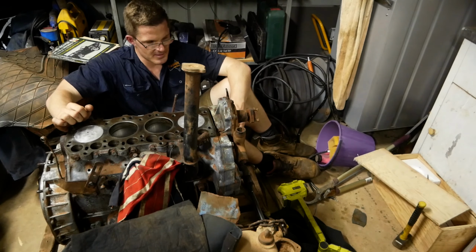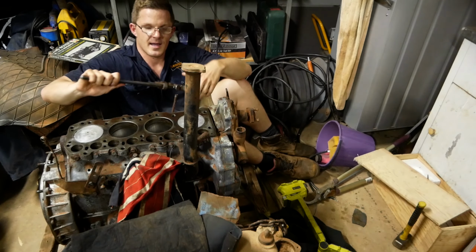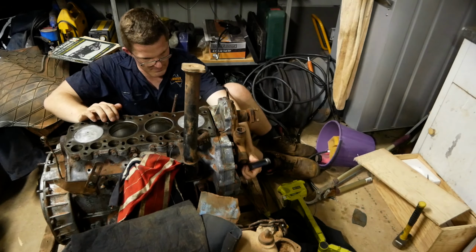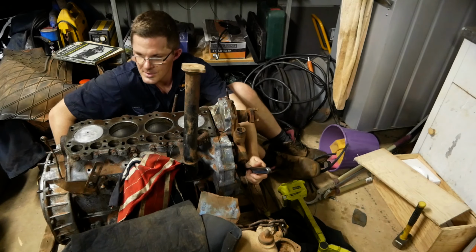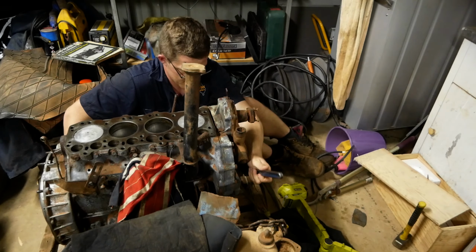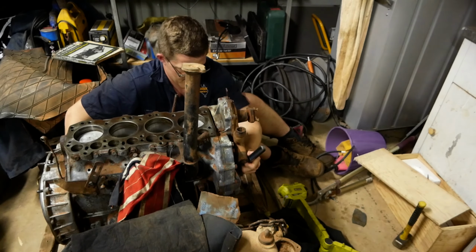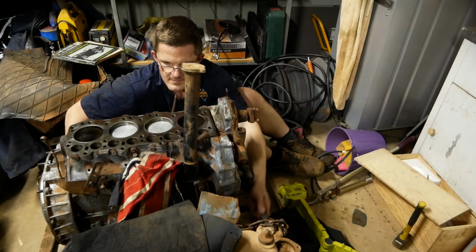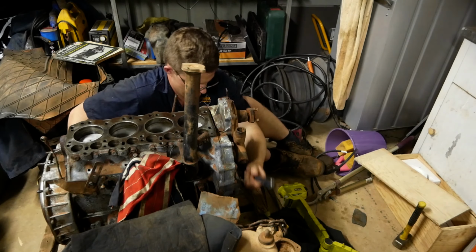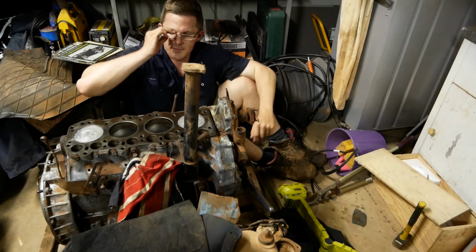So what I did is I got a pair of Stilsons here, and I very carefully, I didn't heave on it, just very, very carefully put it on the crankshaft. And by putting it on the crankshaft, I could get it to do this, so it would actually turn over.